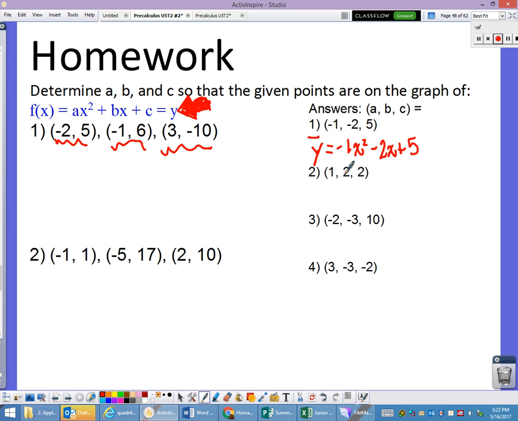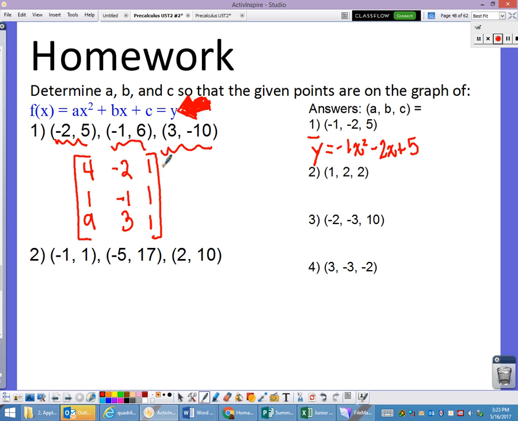Okay, so you could just replace all of those a's, b's, and c's for each of these problems, and you would be able to see the function that fits those. If you remember, what we did in this lesson is we took the x value and squared it to get our first column. So we took -2 squared to get 4, -1 squared to get 1, and 3 squared to get 9. And then we just took the actual x values in the second column, and then we had that magic column of 1s.